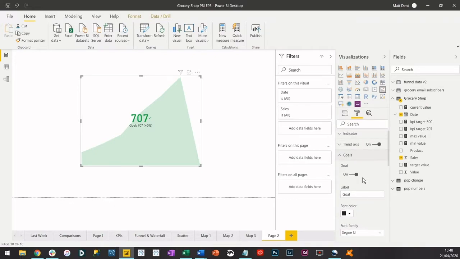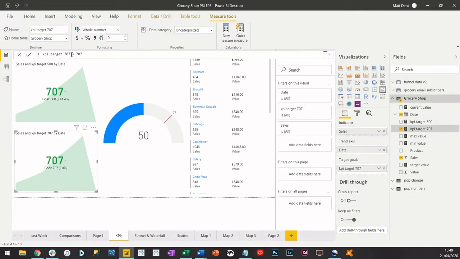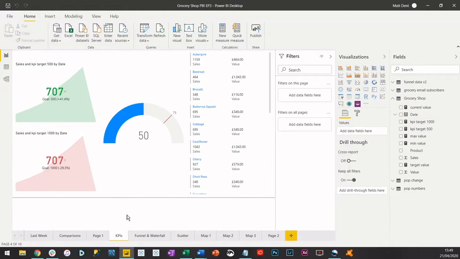Goals here, so you can change the formatting on that. Get rid of the goals indicator, change the units, where it's displayed. I think it looks quite good in the middle. So I did a couple on the other sheet here, just to show a red and a green one, although now I've changed that. So if I put that back to 1,000 as our goal, equals 1,000, then it will go red again. So that's sort of a roundup of good visuals to show off KPIs. So we had our card, our multi-row card, our gauge, and our KPI chart.